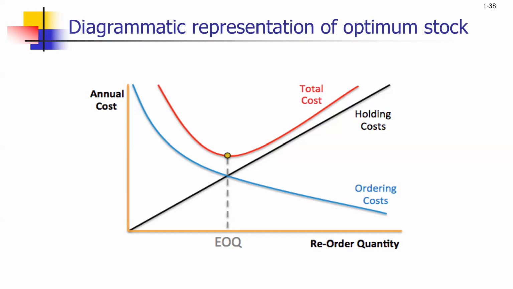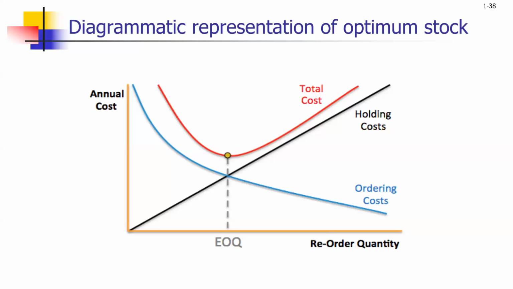All right, that is the amount of units you need to order to be able to keep your stock at a reasonable level. And that is what will give you the minimum or the minimal cost. At this point where the holding costs and the ordering costs lines or curves meet, they give you a level that if you order that quantity of goods, your holding costs and your ordering costs have met. So it gives you the lowest total cost. So if you look at the total cost line, that is the lowest dip. It was reducing, gets to the lowest level, and then it peaks again. What this means is that if you order less, your total cost will increase.